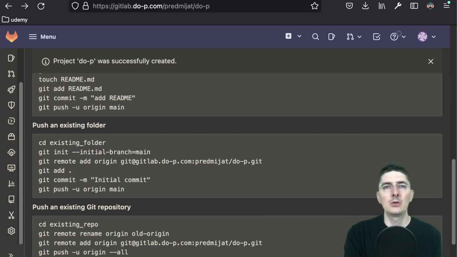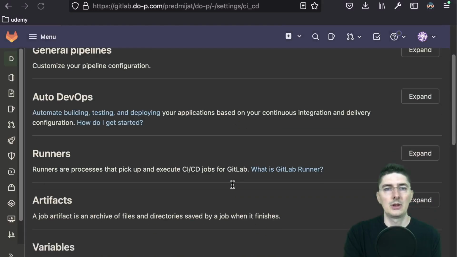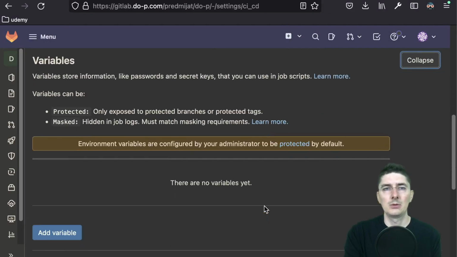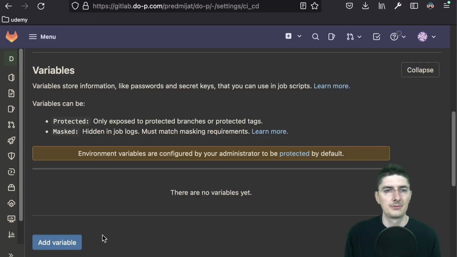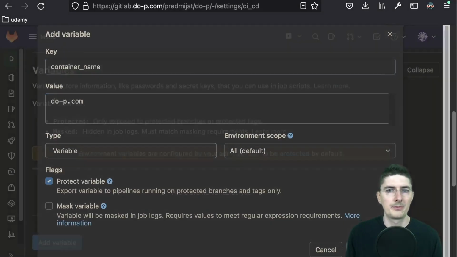Now we need to add all variables we had in the .env file. On the project page, in the sidebar, under settings, click CI/CD, scroll down to variables, click expand, and add all those variables. Container name is d-p.com.